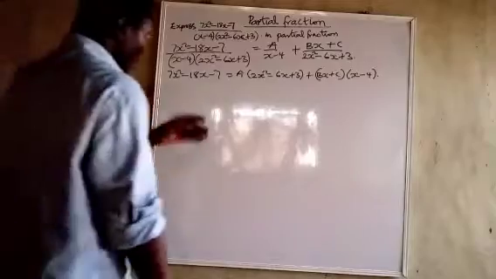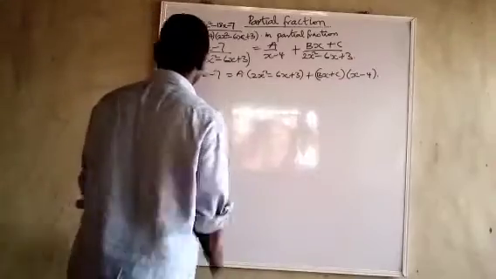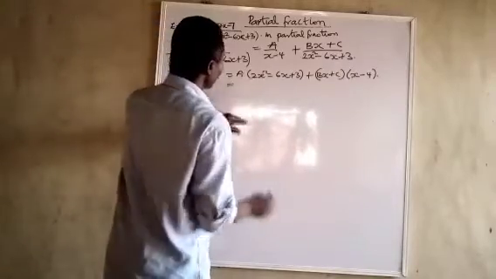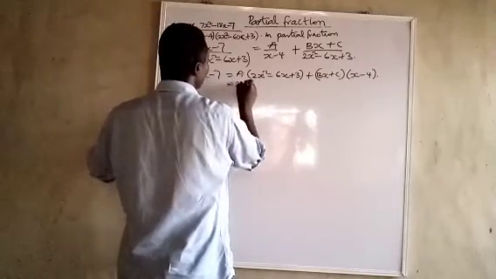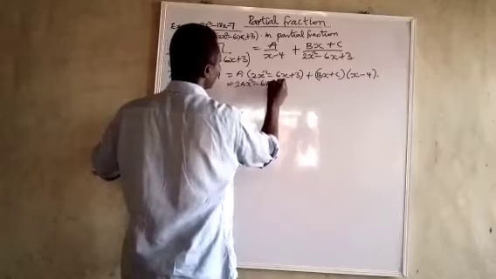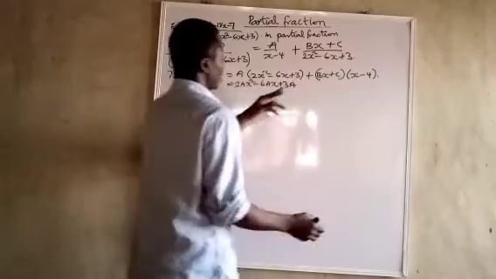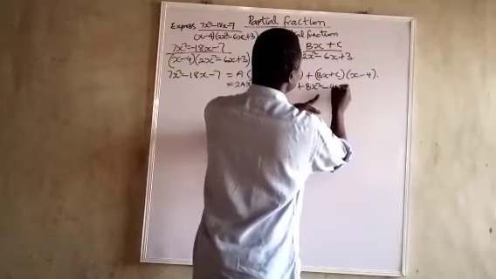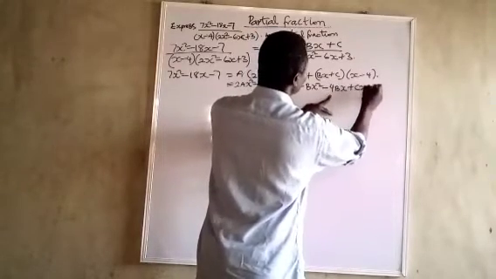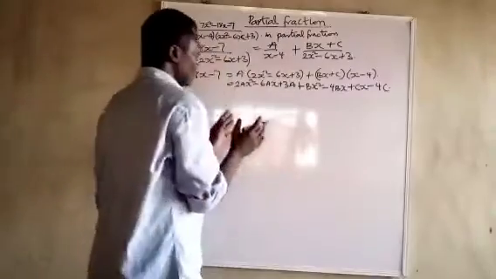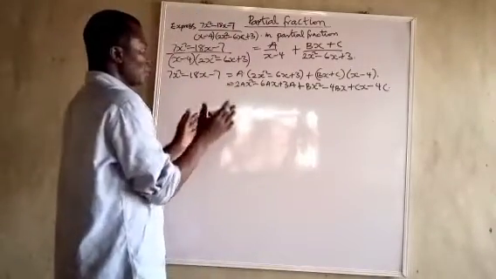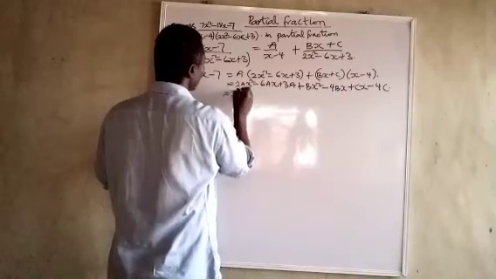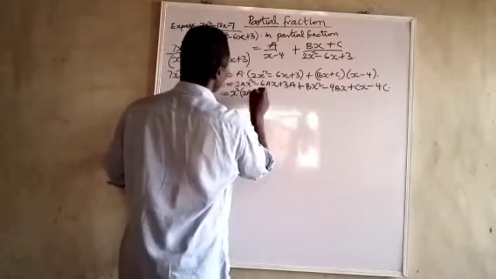Now let's look at it. What I was saying, that you can expand and then equate the coefficients. So if I expand this, it will give me 2a x squared minus 6ax plus 3a plus bx squared minus 4bx plus cx minus 4c. Now let's bring together the ones of equal parts of x. So this will now give me x squared into 2a plus b.